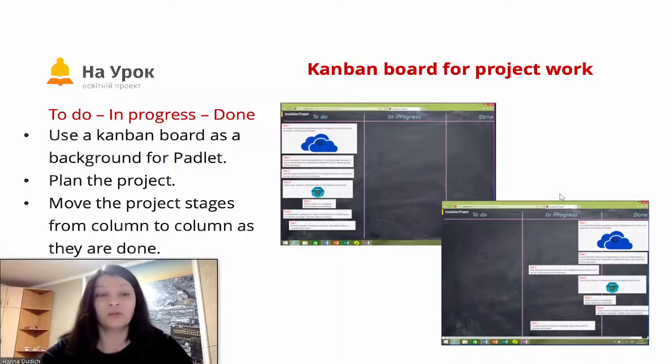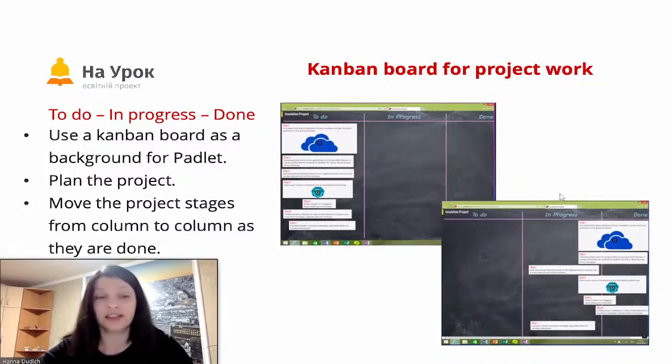The first column would be a to-do list, then the second column is in progress, and the last column is done. So when you start any type of educational project with your students, you put all the stages of the project, all different parts of the project, and all information related to it in the first column, to do.